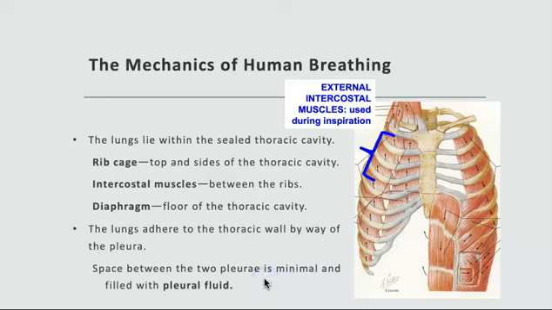But here are our external intercostal muscles. We'll see these more on the lateral aspect of the rib cage, and they're used during inspiration. Whereas here we have our internal intercostal muscles, and we'll find more of these closer to what we call the medial aspect of the rib cage. I know they still kind of look a little bit lateral here. But when we see these in the lab, you'll see that they're better defined more anteriorly, closer to the sternum. And they are used during expiration.